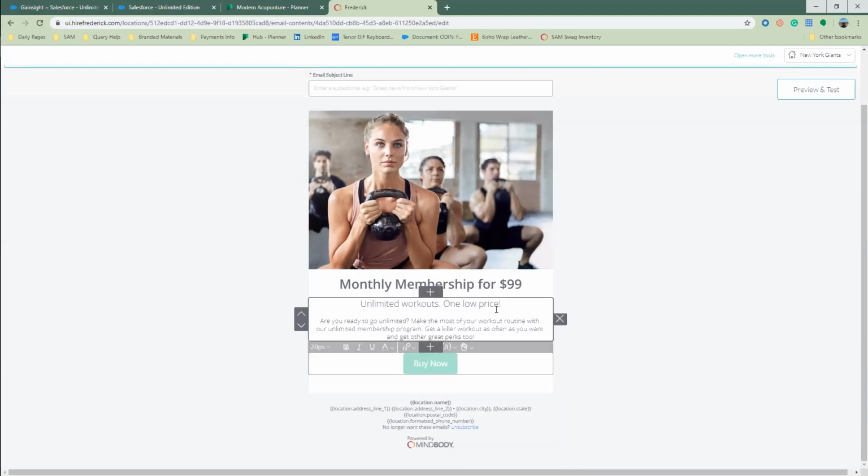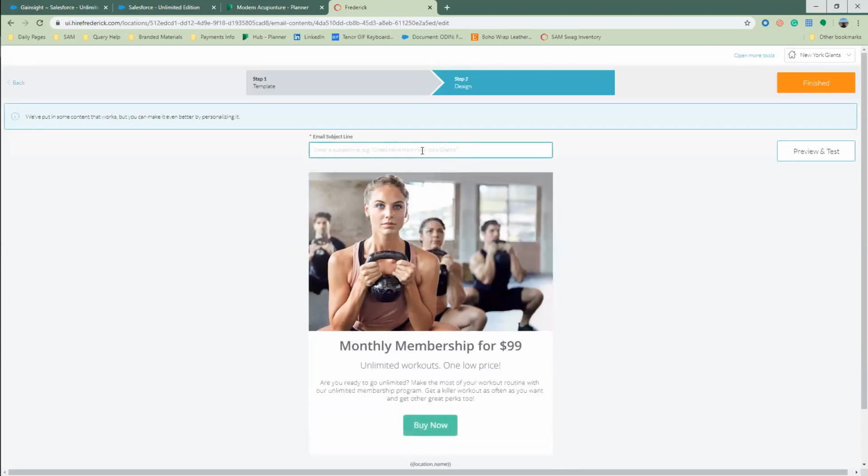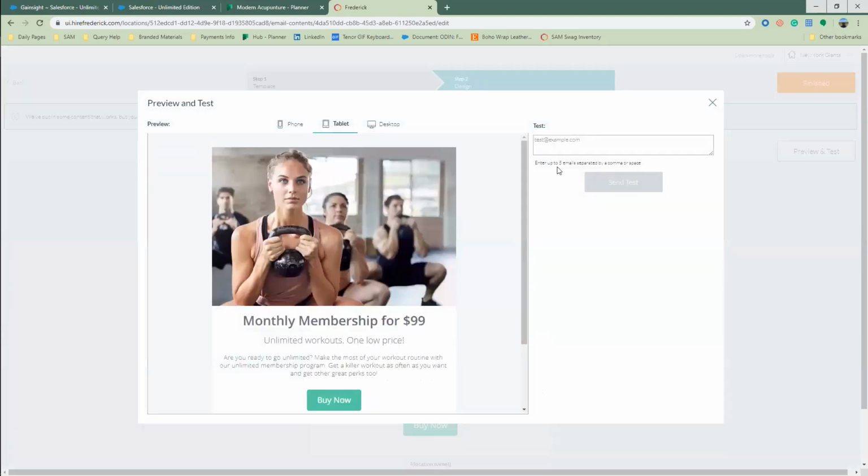And I can add in any content that I wanted to here. Links. I can change the font size and color. Italicize anything. So you can see here. Next thing I'll just put in specific. And then I get to preview, if I wanted to, how that would look to the client, both on their phone, maybe on their tablet or desktop.